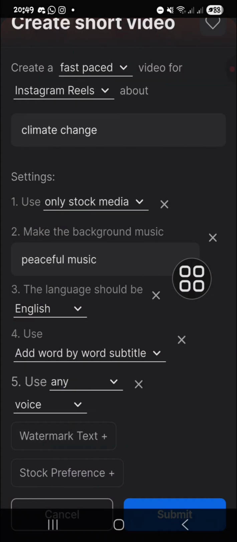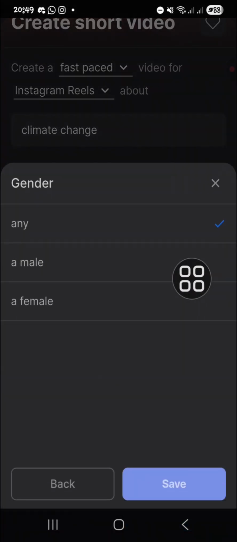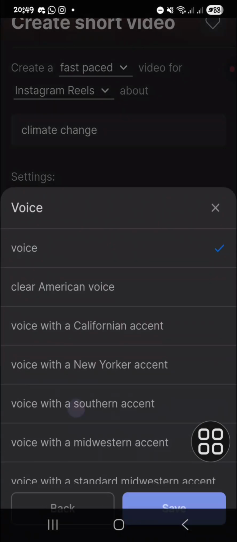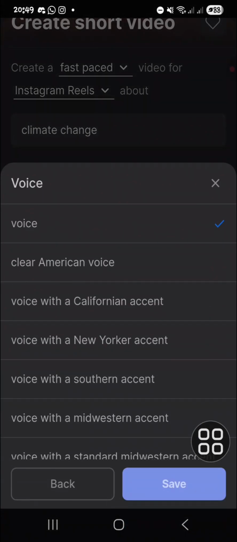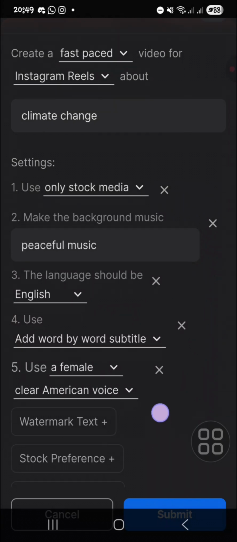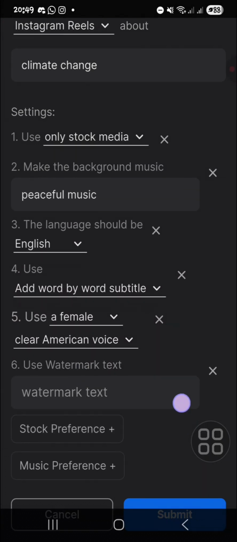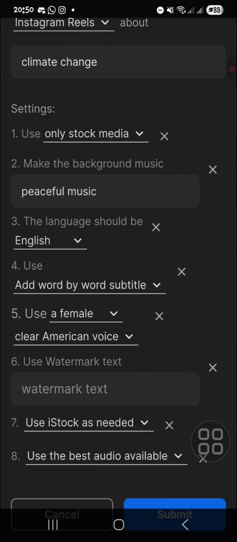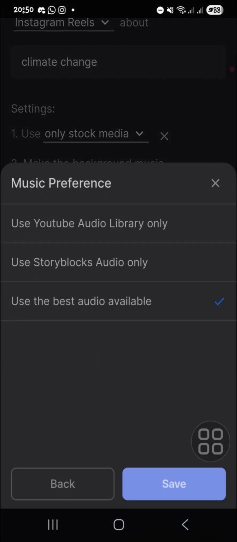And then voice actors, I'm going to use a female. And then I'm going to choose clear American voice, and then watermark text, and stock preference, music preference. I'm going to choose use the best audio available.